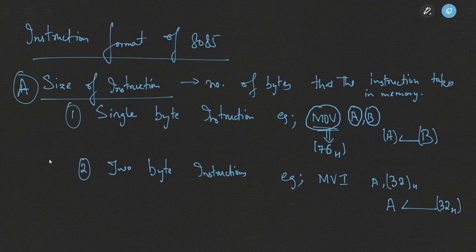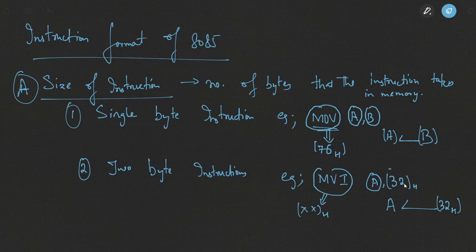So what happens in this case? Again, the opcode of MVI will be some hexadecimal number, and this hexadecimal number will take up 1 byte. The accumulator is internal memory, so we are not storing the data in it, we are transferring the data to the accumulator. This instruction immediately transfers the data byte that's provided here, that's 32H, to A.